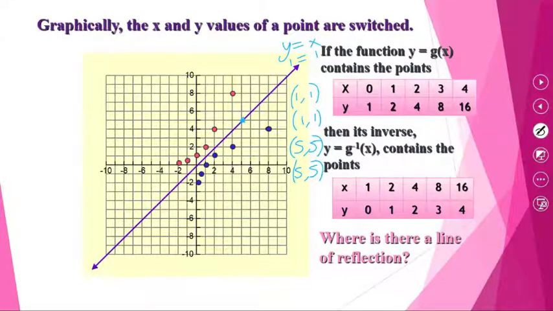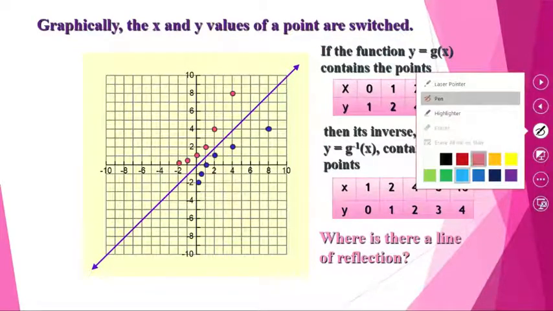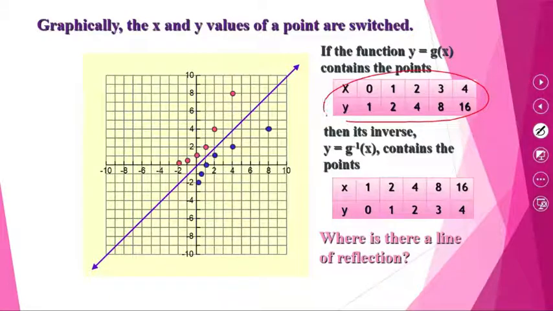So make a note, though, of course, of what we have here on the side. If you have the function g of x and it's got these ordered pairs, then its inverse function is going to be the reverse of all these ordered pairs. So it'd be 0, 1 would be now 1, 0. 1, 2 would now be 2, 1. 2, 4 would now be 4, 2. And you see all these are just kind of reversed. 8, 3, 4, 16 is now 16, 4. And of course, if you graph those points, you will see them having that reflection.